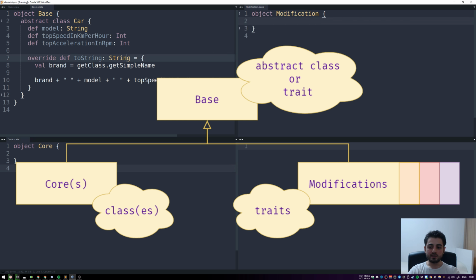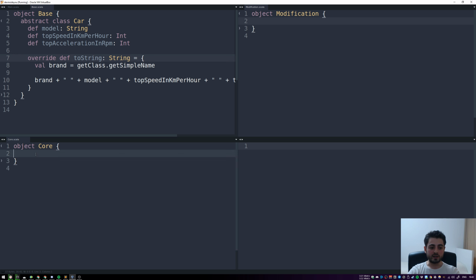So the next thing we're going to do is have a core, and usually it's one class, but in this case we're going to have 2 classes just for fun. So we're going to have a class called OrdinaryCar. And this is another syntax that I haven't shown you yet: we can override something in the constructor. So there's an abstract member called model. What we can do is say, okay, this is a class, but in the constructor I also want to get the model in.